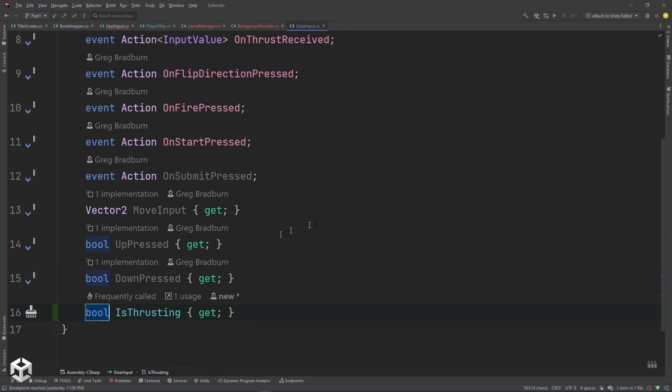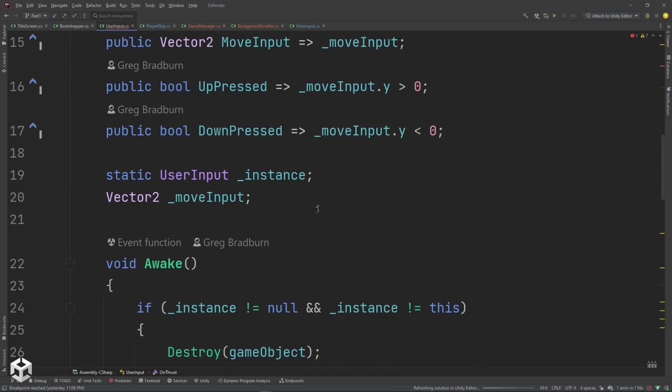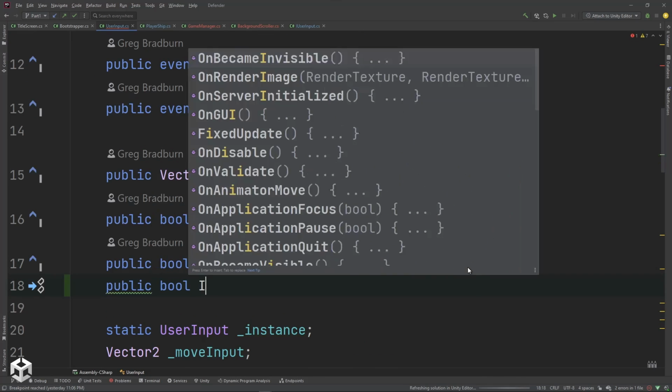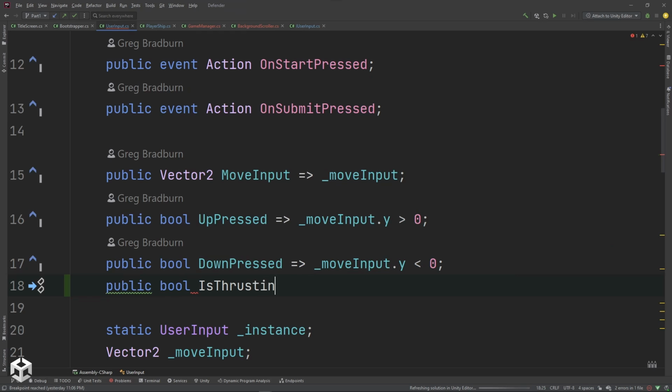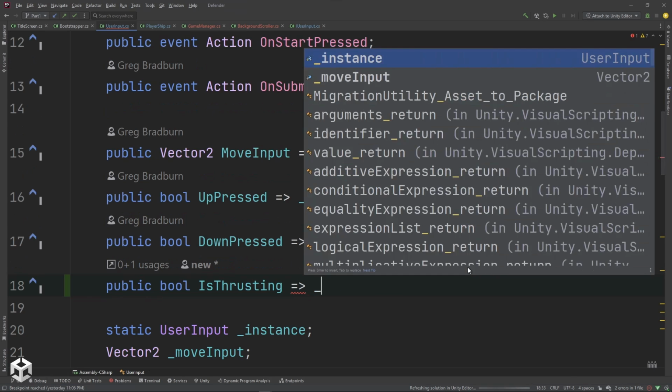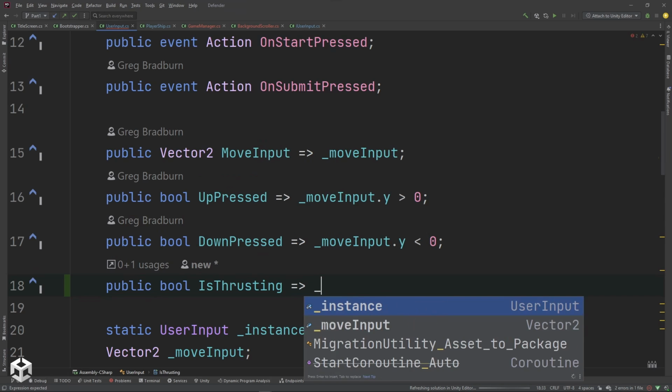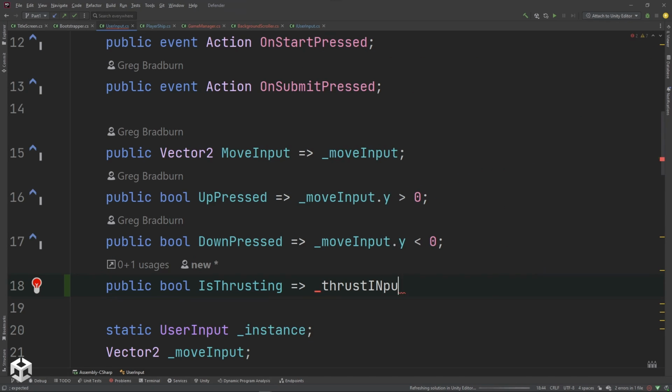And then we're going to implement that in our user input class. So right here, public bool isThrusting. And that will be thrust input.y is greater than 0.